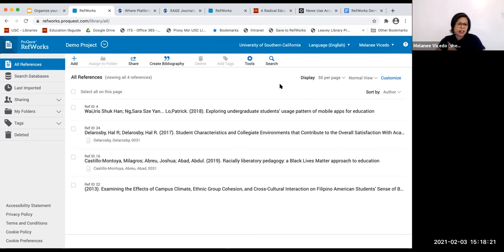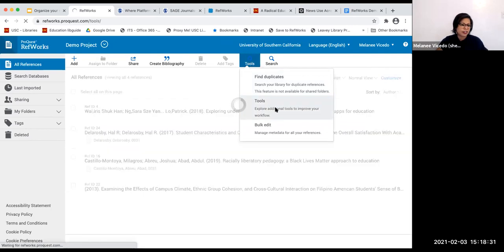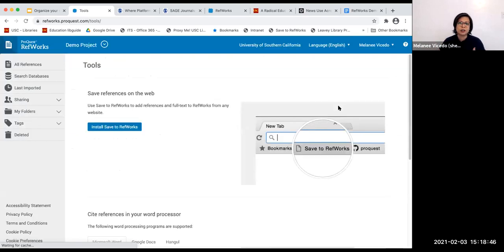And I do want to point out that where you get that little bookmark link is under Tools. So I'm going to click Tools right here, and this will give you more information about how to install that bookmark bar link, and also how to connect your RefWorks account into Microsoft Word and Google Docs.